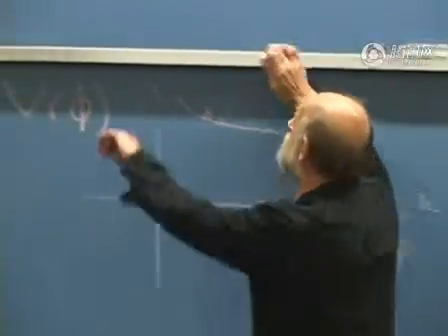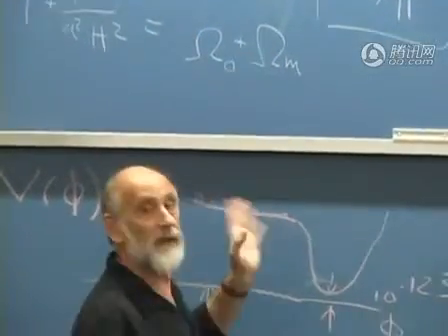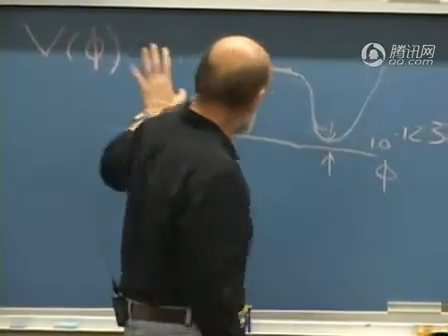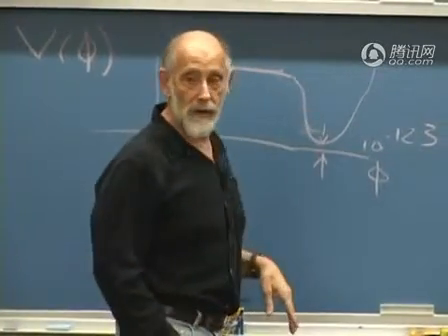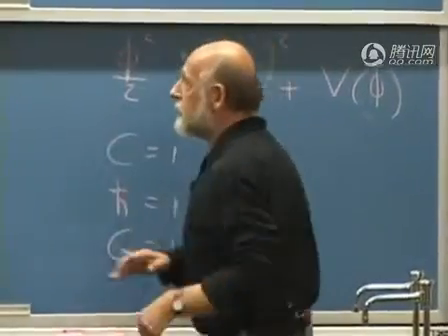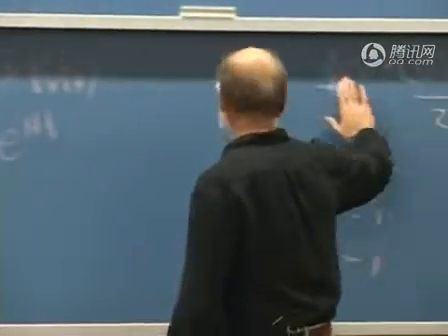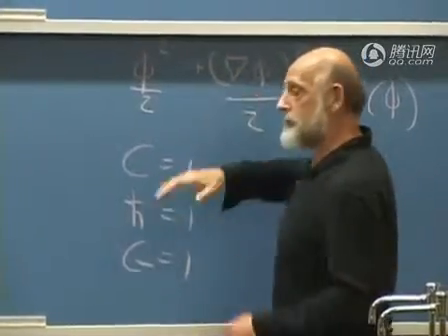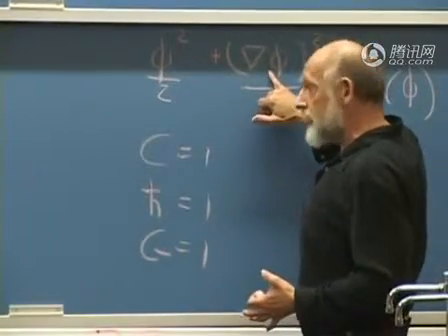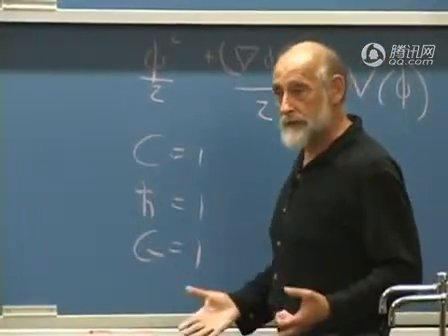If we wanted to simplify it, instead of rho naught plus rho matter, we would just write V of phi for the energy density. That's good enough as long as phi is slowly varying. What happens to these pieces of the energy? Well, as long as phi is moving slowly with time, this is not important. And as long as things have been stretched out a great deal, the gradient of phi is small. So these are unimportant, and V of phi is the big thing in the energy while you're up on the top here.